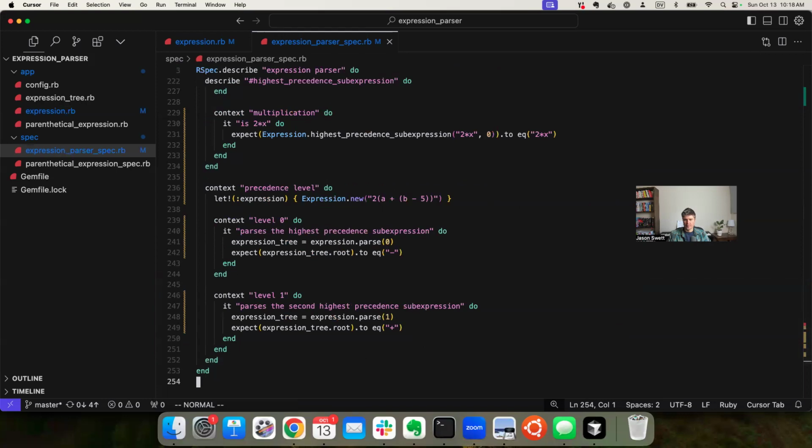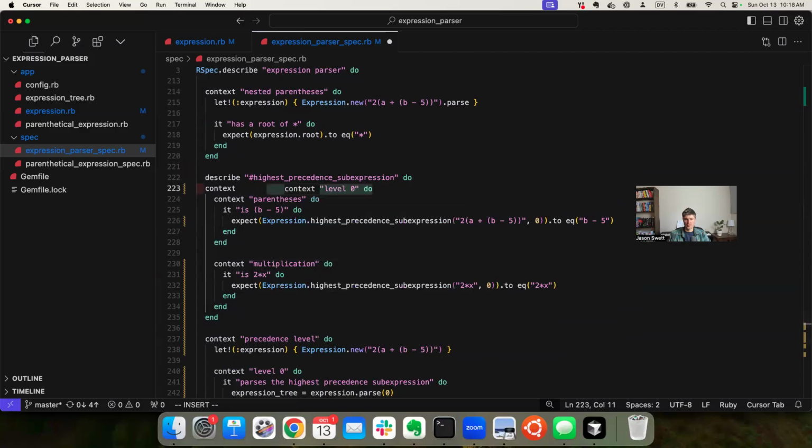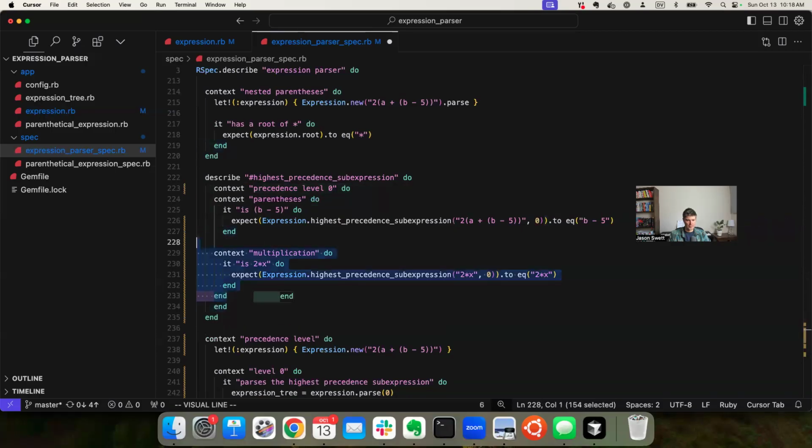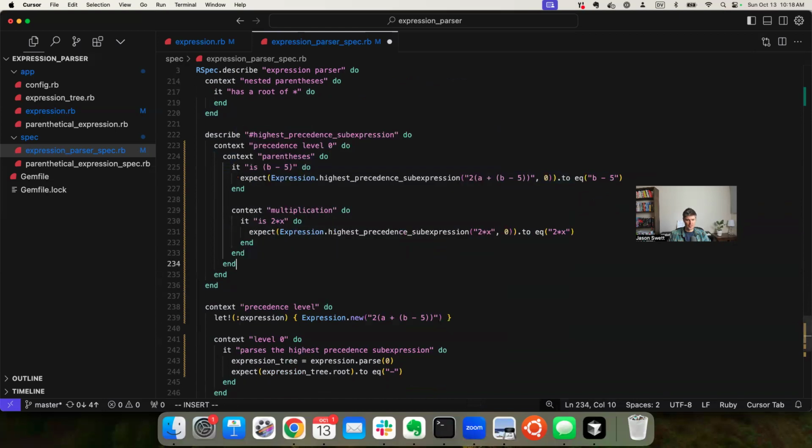Okay. So now precedence level 0. Why is the indentation off? Okay. Now let's do precedence level 1.